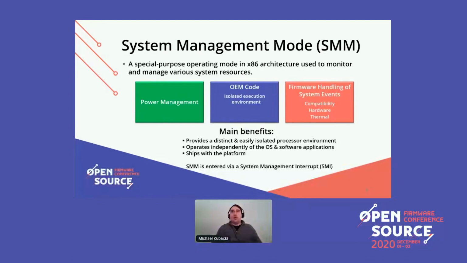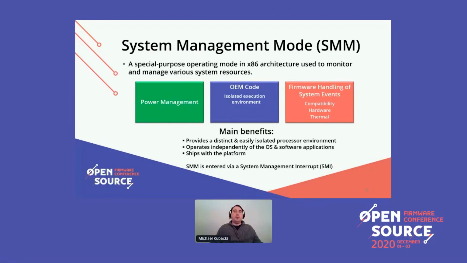And then over on the right side, firmware handling of system events. And so SMM code typically is very platform and silicon specific. So one of the unifying features of SMM is that it might be used to handle a bunch of hardware or thermal events that are very specific to the platform. This covers things like compatibility, hardware, and thermal.